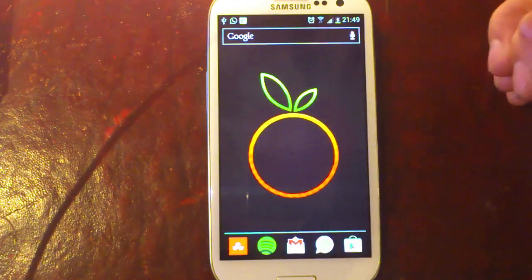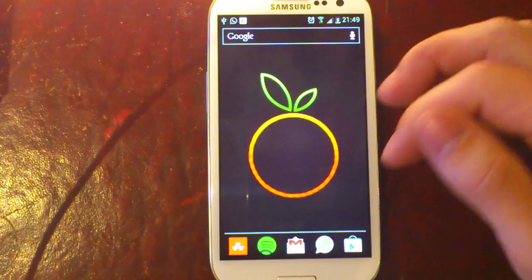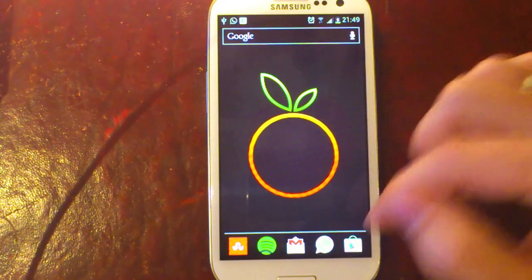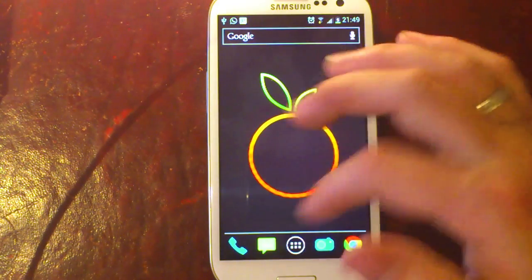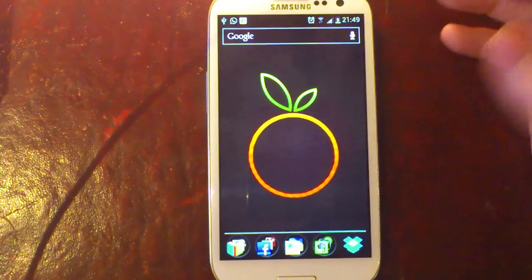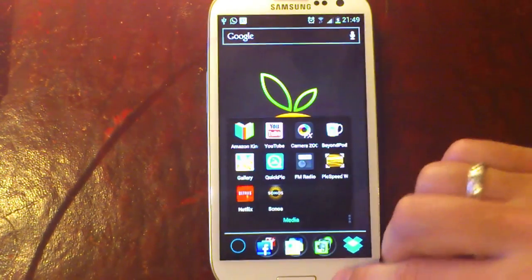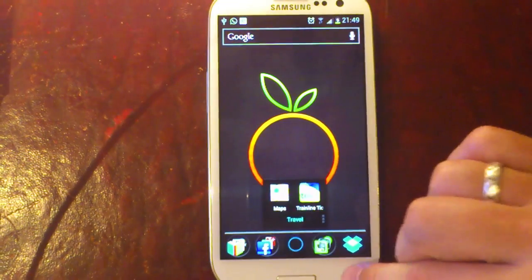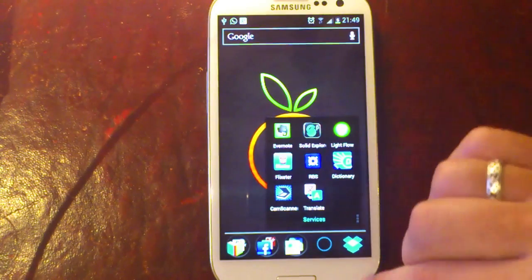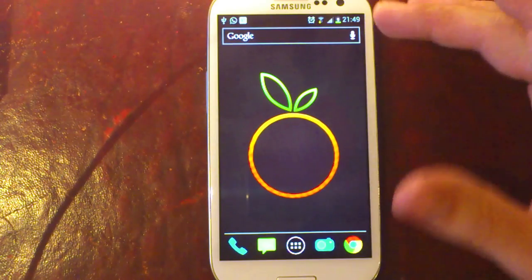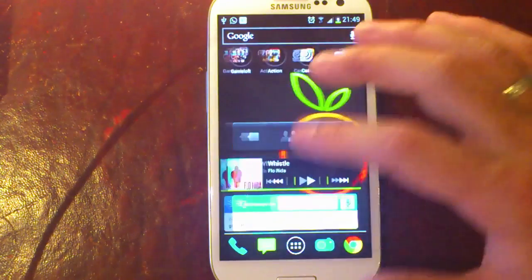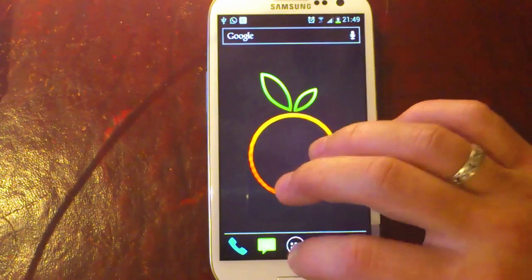If you scroll this way, I've just got StumbleUpon, Spotify, Google Mail, WhatsApp, and the Play Store. Some of my most used apps, which would normally be there, but I'm going for sort of a more minimalist look. And then if you flip the other way, you've got a bunch more folders. So I've got sort of media, social, travel, and then services, and then a Dropbox link as well. So that's just a way I use to get more stuff on my home screen without being really cluttered and obtrusive. We'll just flick to the apps.